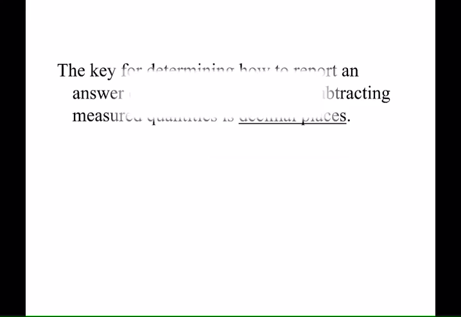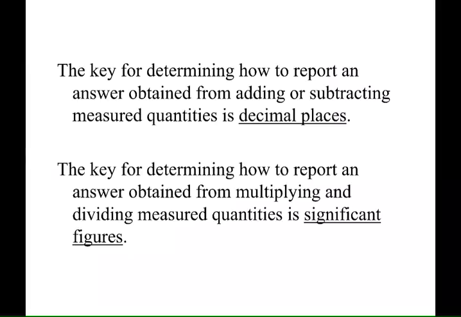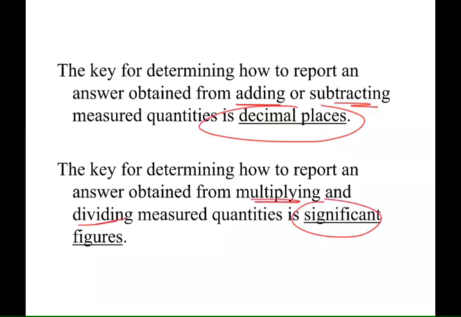The next slide summarizes again what we talked about in this part. These are here to stay. This class is very cumulative. It builds on itself. Some classes are very isolated, each unit is isolated. In this one, units are not isolated, so you're going to have to know this throughout the semester. If you're adding or subtracting, you round according to decimal places, and it's always fewest. If you're multiplying or dividing, you round according to significant figures, and again, it's always fewest.